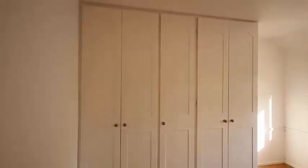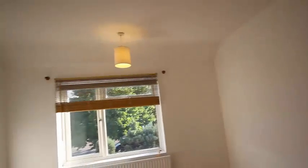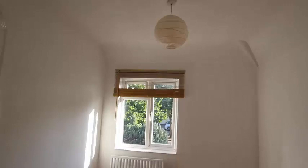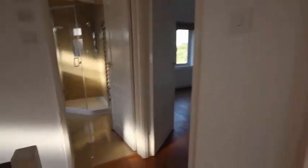Coming on through to the second double bedroom — again a fully fitted wardrobe, plenty of room, and a full size king size bed, looking up to the front. And then we have bedroom number three, which is a spacious single — a large single with attractive slightly angled ceilings that you get in 1930s houses.